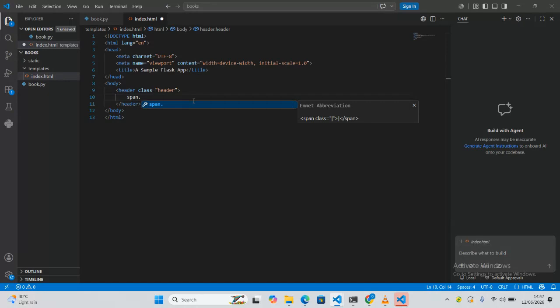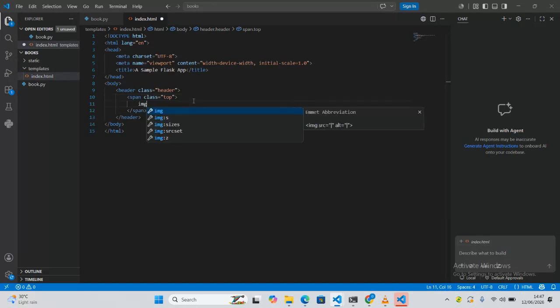We have, let's see, top. Okay, good. So inside of span, I'm going to have this image tag, and then I'm also going to have an h3 tag for the site title. All right, Flask.